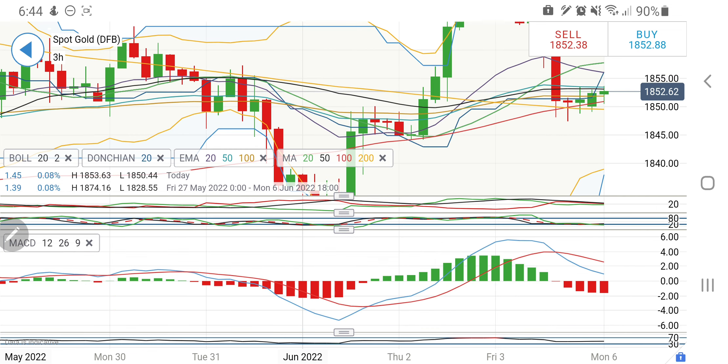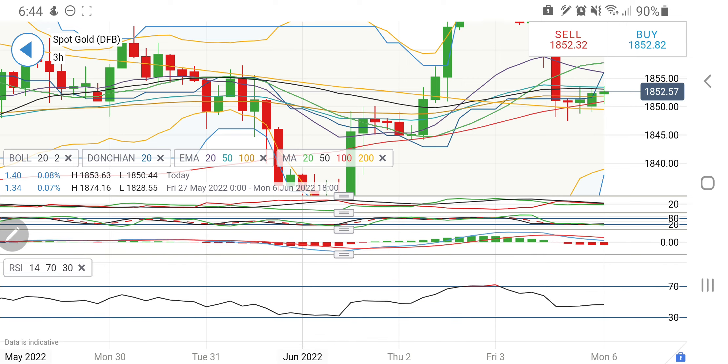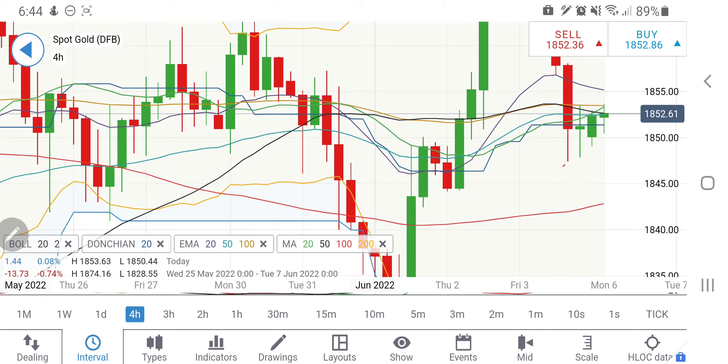The directional movement on the three-hour chart is bearish, the stochastic is oversold so we may see a little rise, the MACD entered the sell side four candles back and is trying to converge and cross over for a bullish move, and the RSI is trading flat. On the four-hour charts, higher lows are getting created, support is at 1850, resistance at the 1854–1855 zone. It appears we might see a bullish move in gold.